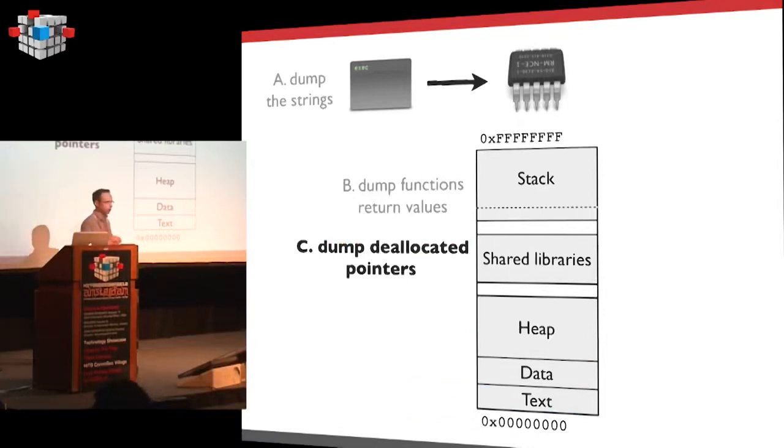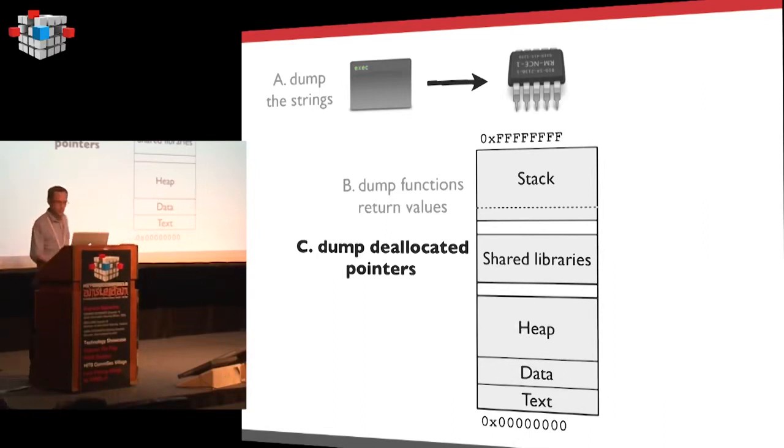But sometimes you do not have the address of the function that will return the consumer key or secret. How would you do then? You have many other techniques. One I like most is dumping deallocated pointers. I tried to represent it simply: the binary file that we somehow analyzed statically with the strings command, but once it is loaded into memory, you have the memory, so what can you do? Where can you find the tokens?